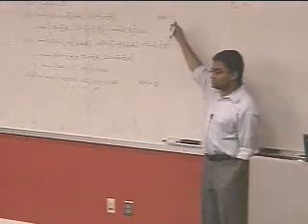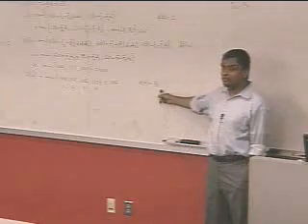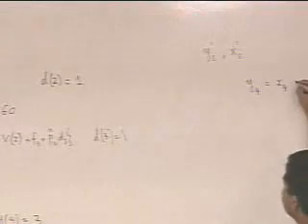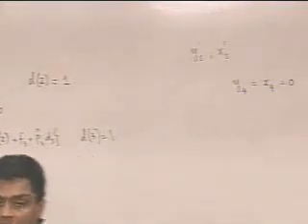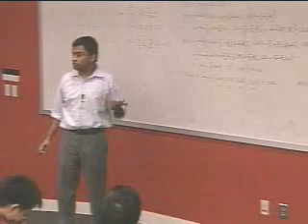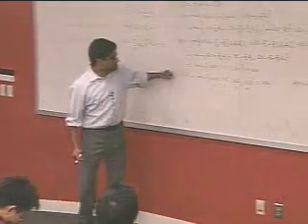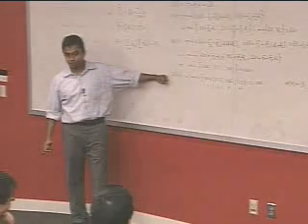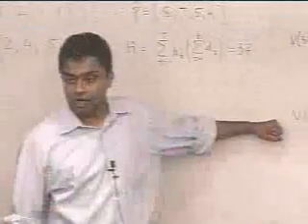We work backwards. So if D4 is equal to 3, what does it tell me about Y4 and X4? Y4 is equal to X4 is equal to 0. What is Y4 and X4? Y4 was the variable which just decided whether there is production at time 4 or not, and X4 decides how much was being produced at time 4. This last number here tells me that the optimum thing to do at time 4 is to actually produce at time 3. And therefore Y4 and X4 are equal to 0.